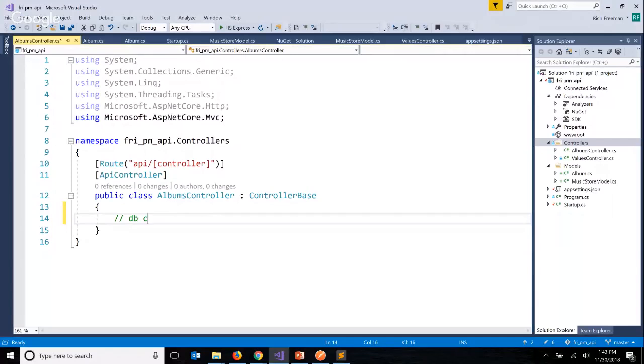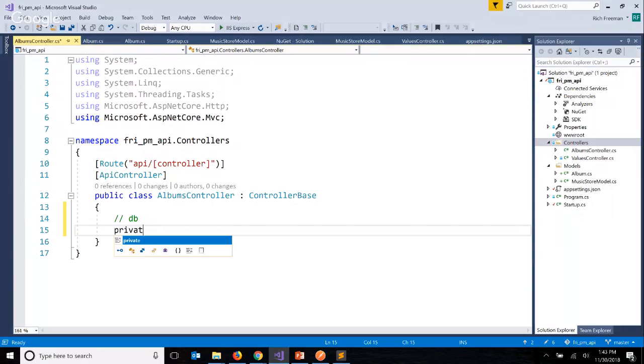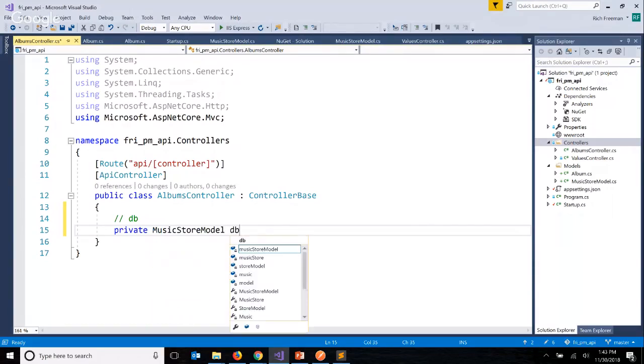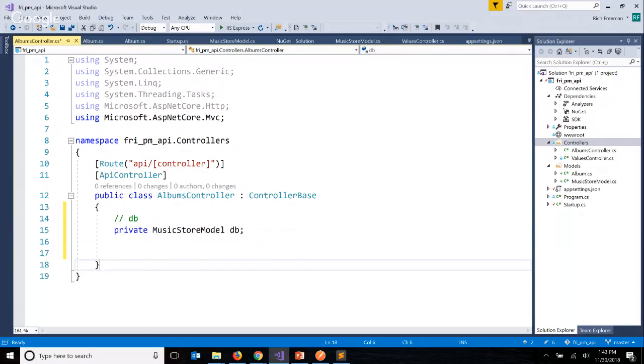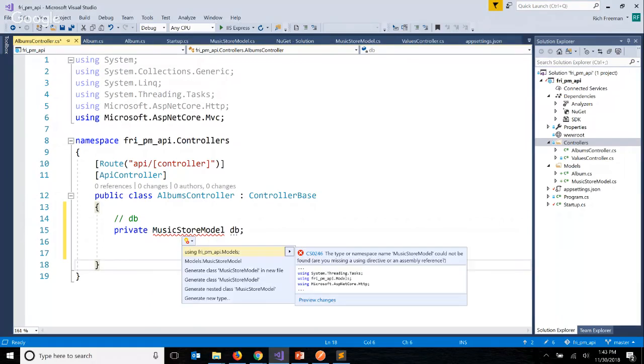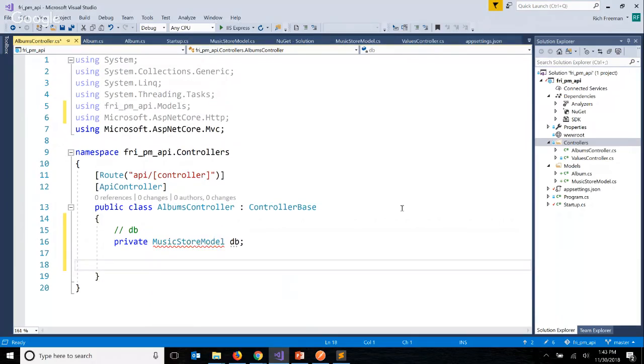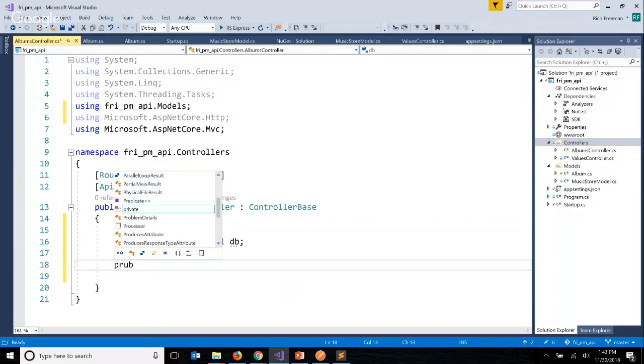First thing we need is our database. It doesn't know what the music store model is, so just like in our web controllers, we need a reference to the models, so our controller can use our model. We'll just add the reference, or you can add it manually, doesn't matter. And now we need a constructor.